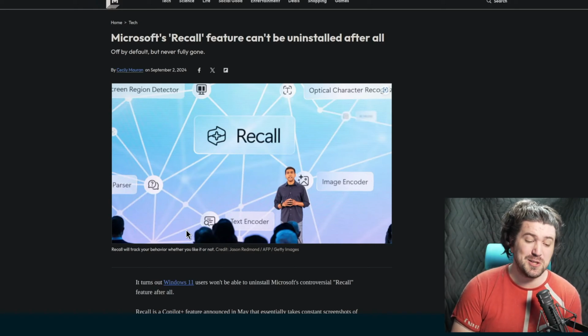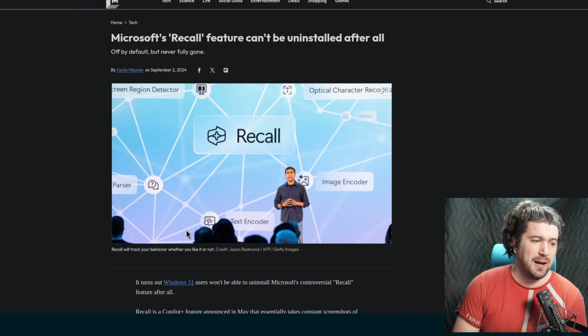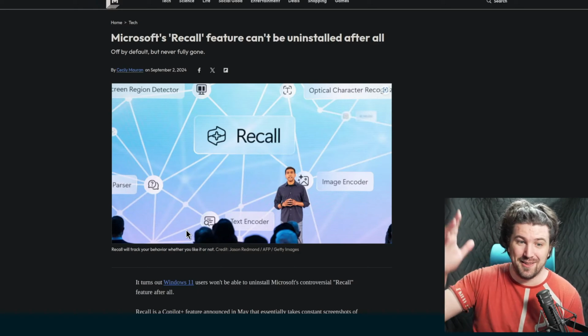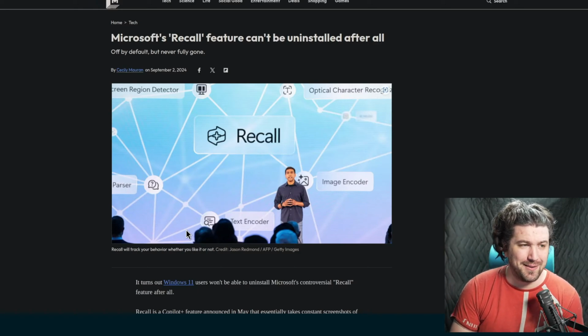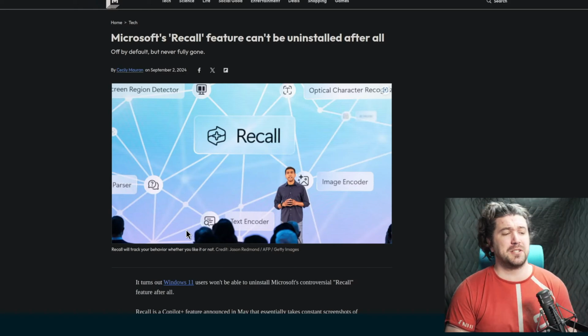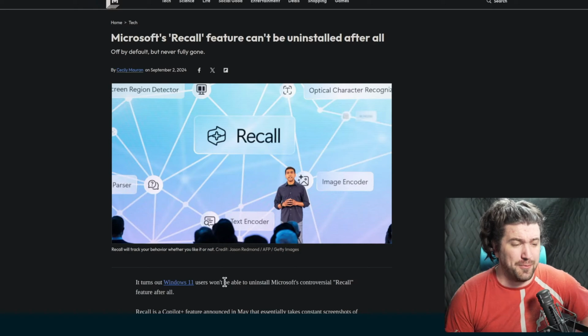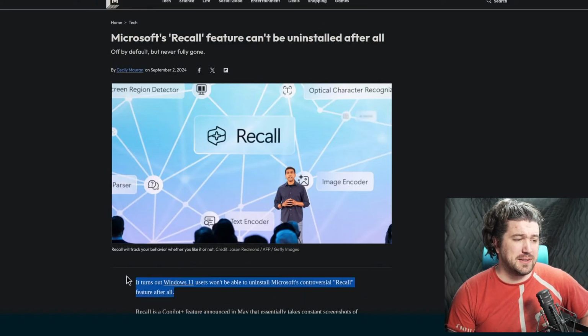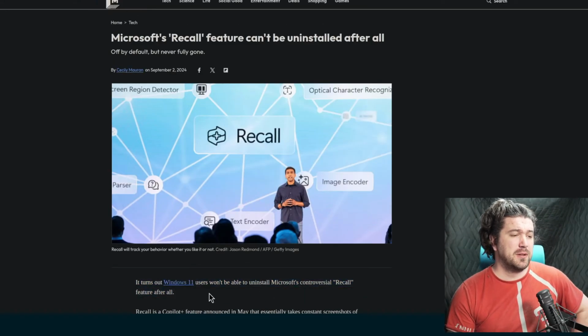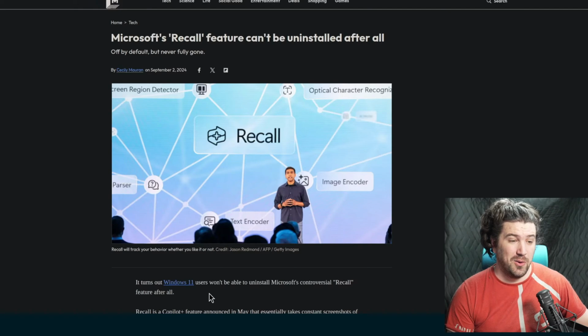It's an operating system I despise. It's 2024 and we can't even snap Windows. I think they're adding it to the 2025 release. Thank goodness that we can snap Windows on a 5K monitor. Oh my gosh. I have been a staunch defender of Windows, and at this point, I have to renounce that. No one should use Windows if you cannot uninstall, if you cannot disable, Recall.